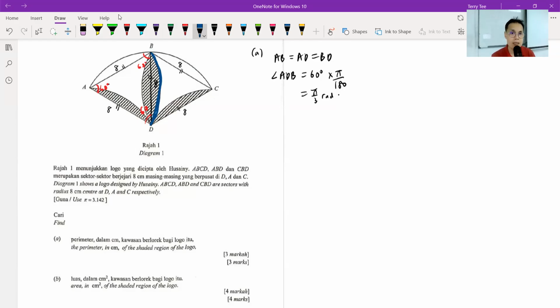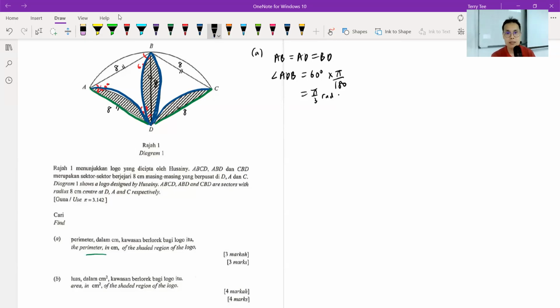And then this arc and this arc, they are equal length. And this arc also equal length. And this arc also equal length. So that means you have 4 arcs with a center angle subtended of 60 degrees and radius of 8. Then you also have another 2 radius here. The green one is the radius. So by finding this sum, we will be able to find the perimeter.